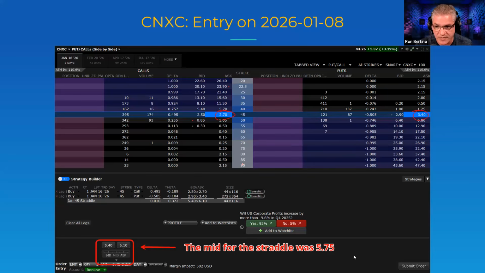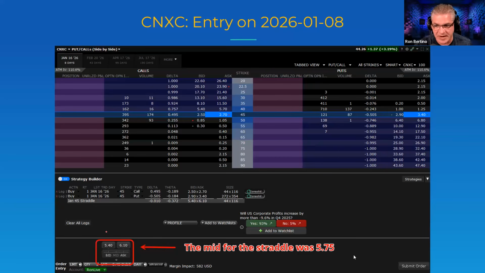I'm buying a put over here. And you can see that this is building this thing up in this thing called a strategy builder. You can see it's basically saying it's a Jan 45 straddle. Then I can see my bid and my ask price there. And remember, what we're doing here is we're buying that long straddle. So since we're buying, you want to buy cheap and then sell high, right?